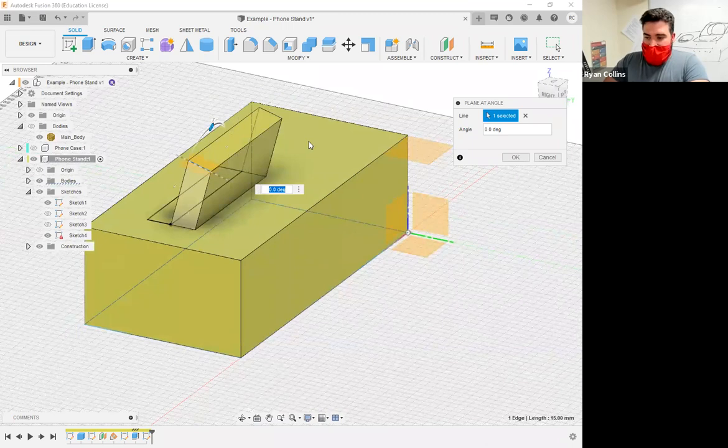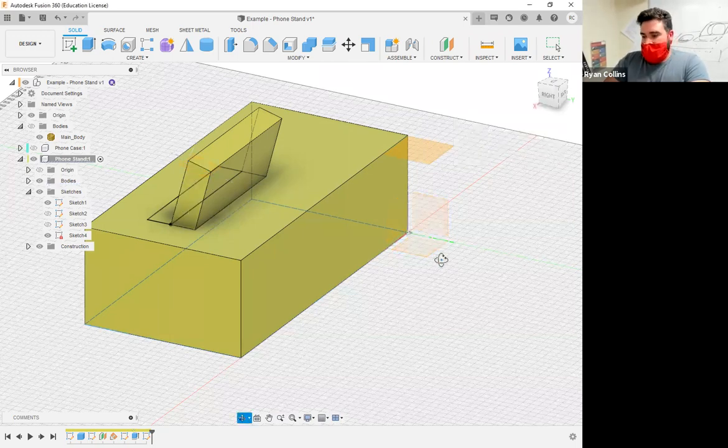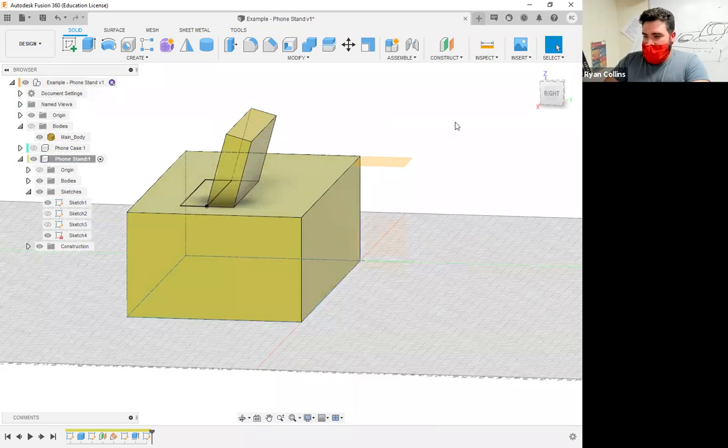This is not the way, by the way, the progression of steps I ended up going is not the best way to do that. I would have created this plane first, simply because it would have been easier, but I got lost because of where that line was and I only just saw where it was. So I can build a construction plane off of an existing line, but how I would have done that instead is, this is where that opening was going to be.